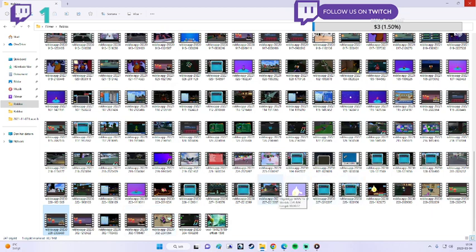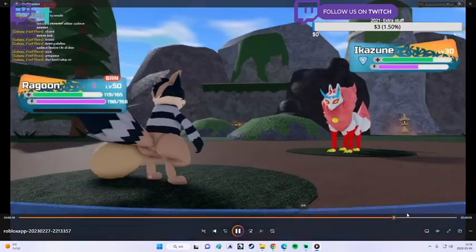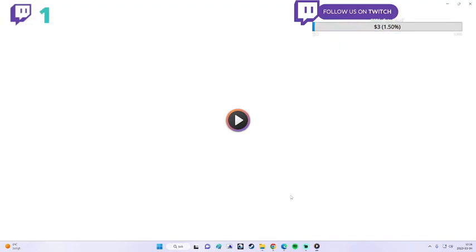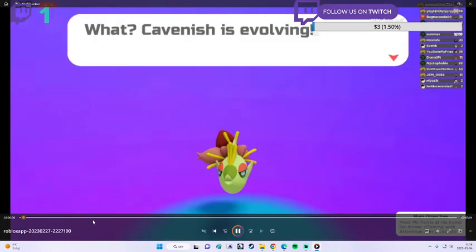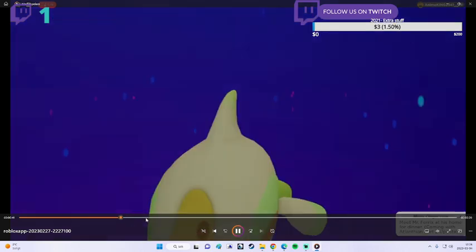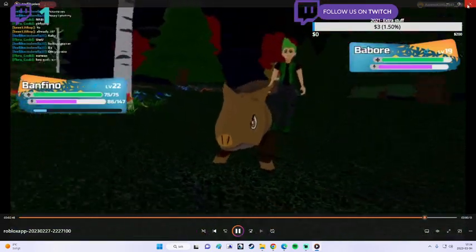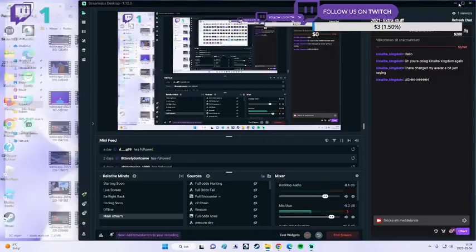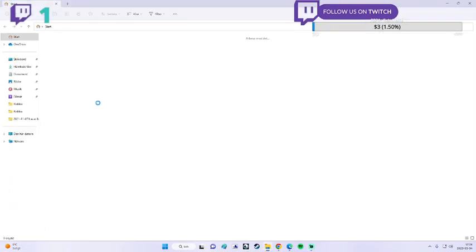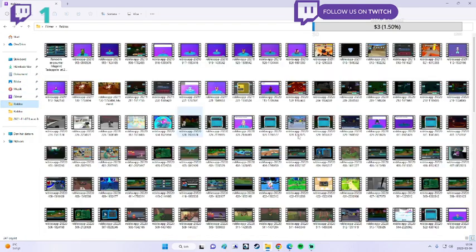I think I was doing some training, and on top of it, I even found a Kazune. Wow, great! I didn't mean to do that. It was right here, pretty sure. So, the evolution of the Cavendish, and that one was the Banfino. There we go. So Banfino was there for supporting using Harvest. Oops, I accidentally removed the battle. Hold on, let me just get it back. But then again, you can already imagine what I mean.